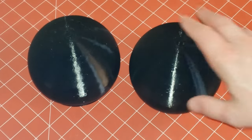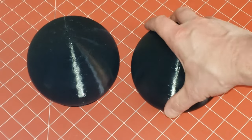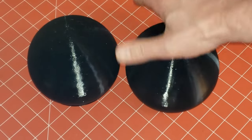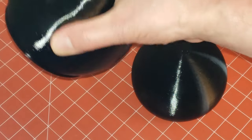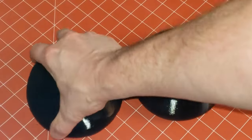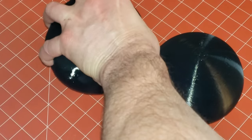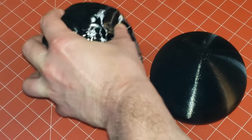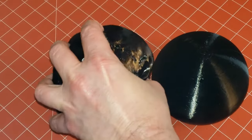Here we have two of these little grip tools. This first one I accidentally printed with grid infill — it's a little stiffer than I intended. I can squeeze it a little bit, but I definitely wanted another one a little softer. This was 10% grid infill and this one is 5% gyroid, and that's much more pliable. It's actually a really good grip exercise — I did it for my left hand because of a little tennis elbow from too much hockey.